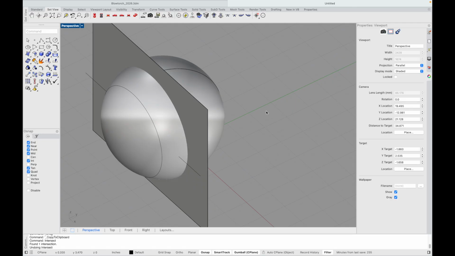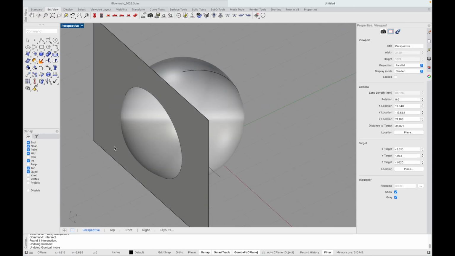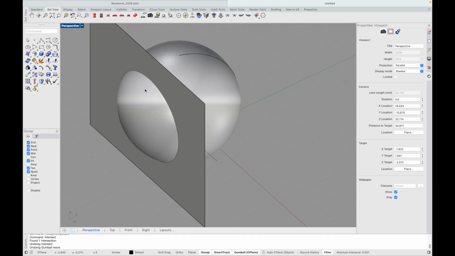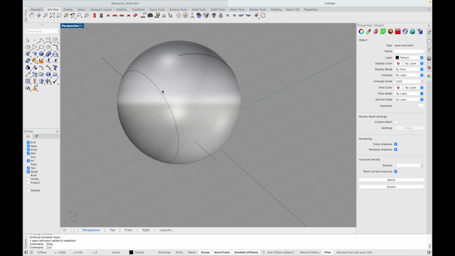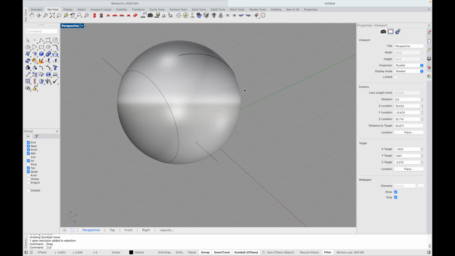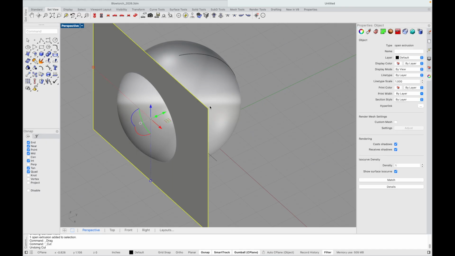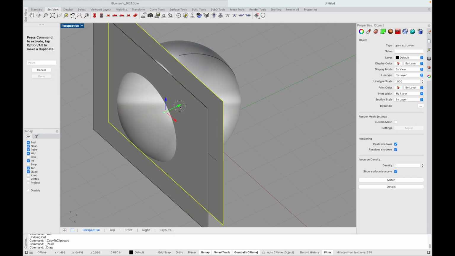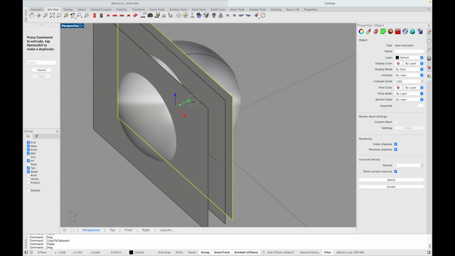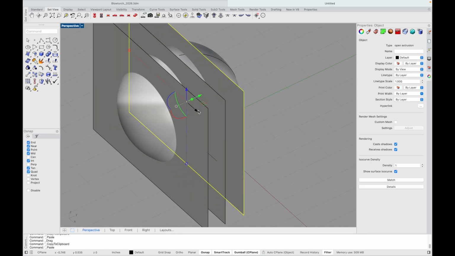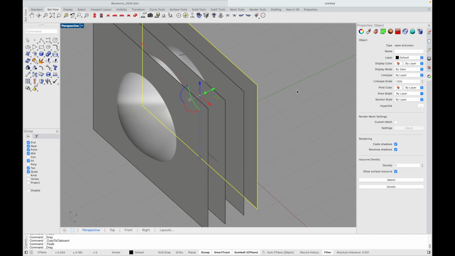Now, one thing that also might be helpful if you're doing a drawing and you want to indicate where all these section lines are, maybe you want to just copy, paste that plane, and then I can leave these planes in place. Copy, paste, copy, paste, as a visual aid.